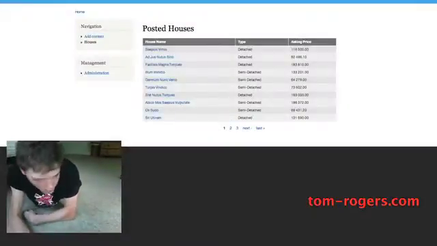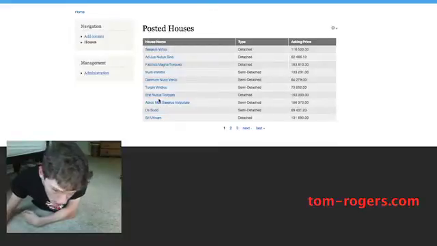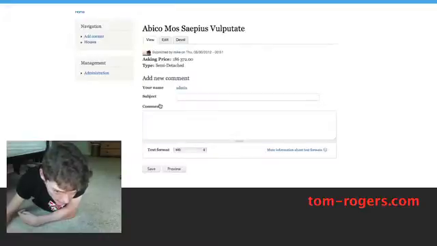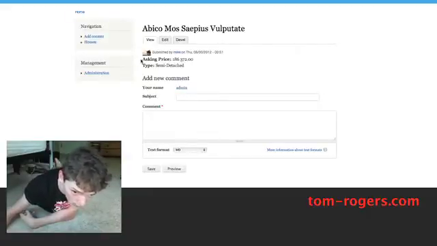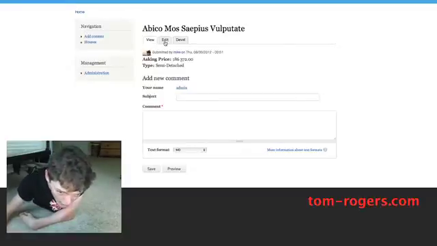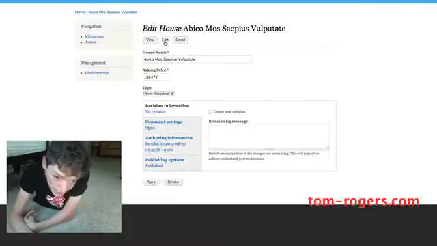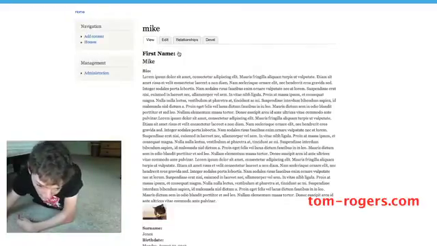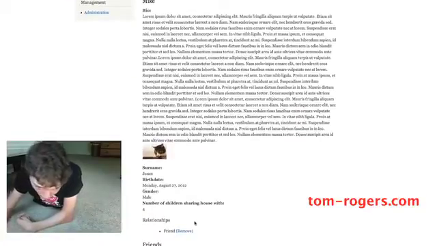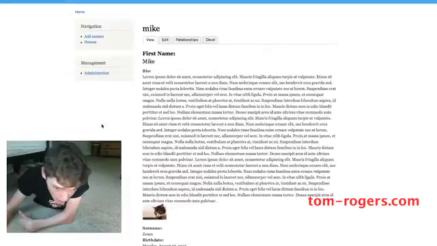So let's look at our example today and look at what we're doing. I'm just going to move a bit closer. We've got a view here that shows all our houses, with just a house name, type and asking price. If we look at one of these houses, we see that those are the only fields we've got, so very simple here, nothing overcomplex at all. If we go in and edit this house, we can see nowhere have we got a field that says how many children live in this house. But if we go to the user that created this house, we have that data. So we want to get that data from the user, not the individual content itself. I want to display it along with the content. So we're getting something that we wouldn't natively have access to.